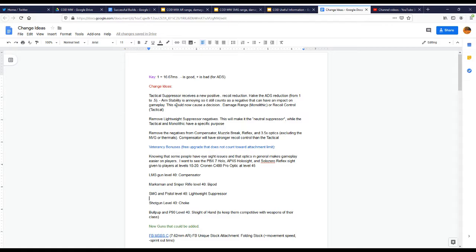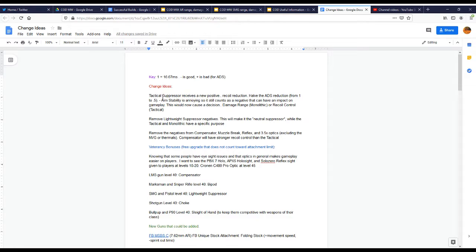So, I recognize from the community that suppressors are in a really bad place. As a matter of fact, there's absolutely no point in using them. Part of that reason is because you only have five attachment slots, so you really don't have room to do much. Another reason is if you're playing in competitive league or team-based matches, players are going to know your position anyways. There's no point in running suppressors due to that.